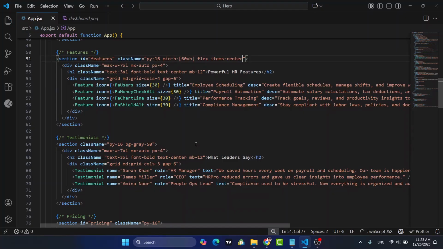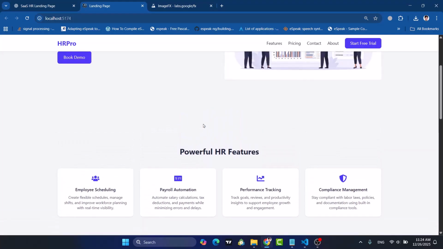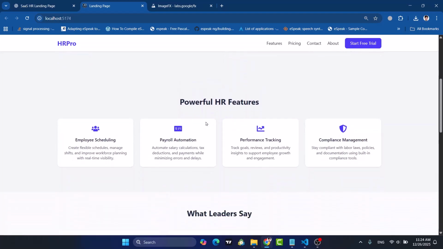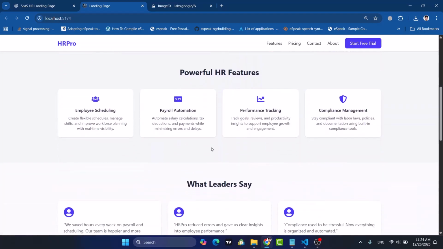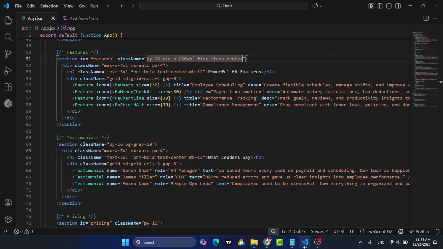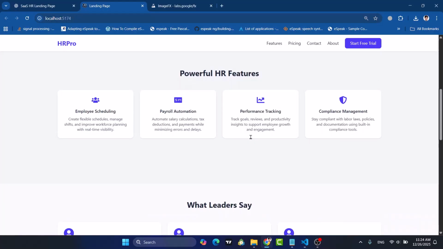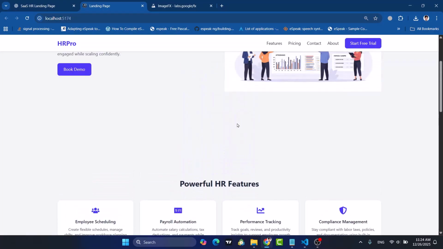Great. Now let's check that. Look, this is the hero and this is the feature section. The items should be at the center. Minimum height 60 VH, or let's make it 80 VH. Yeah, that's it.